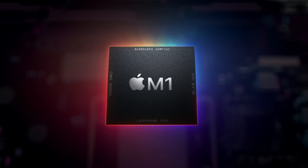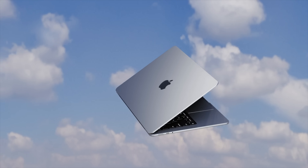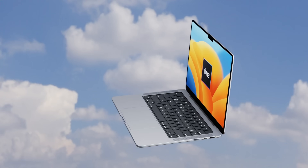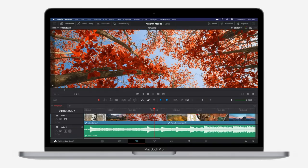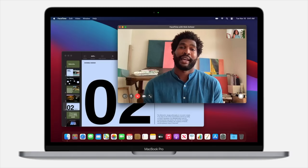So we had the likes of the M1 and the M2 in the 13-inch. But for the 14 and 16-inch MacBook Pros — the larger models — they got the M1 Pro, M2 Pro, M2 Max, and M1 Max. So the 13-inch has always been considered a lower-spec model, and as already mentioned, we currently have the M2 chipset inside it.